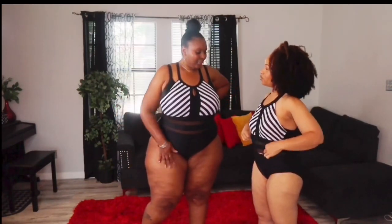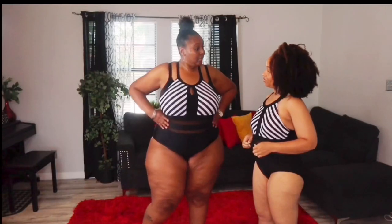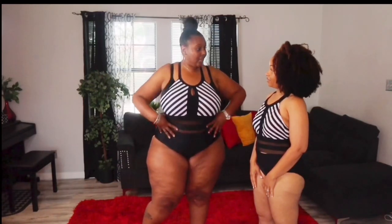Hey, but overall, I really like it. I really like it a lot. I really like this piece. This ensemble is really cute. How do you like the compression? It's holding. You feel like it's tight. It's fitting on me, y'all. And I told y'all this is a 3X, so it's tight. I like it.